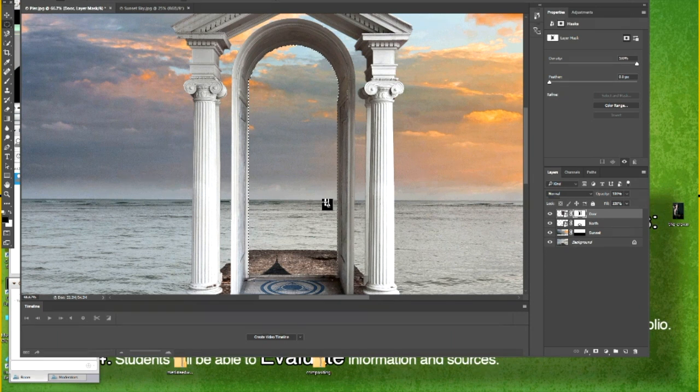You drag it, and then hit Alt and backspace. This is Alt on the keyboard, and backspace is there. Look at that. Alt and backspace.